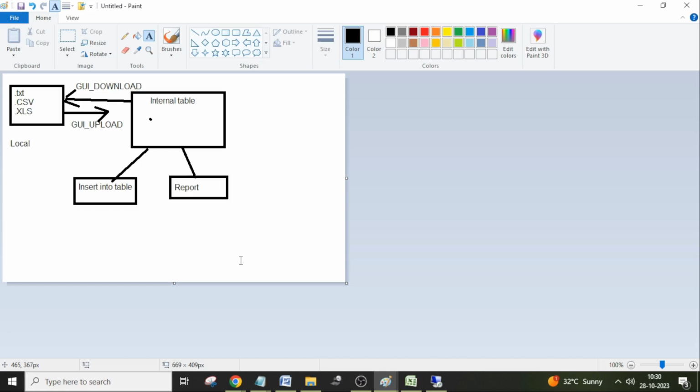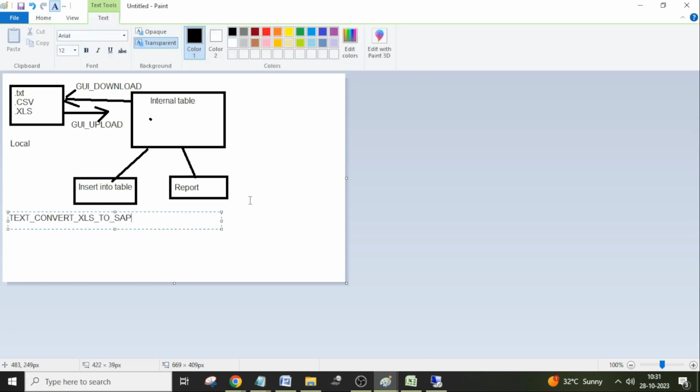For this we need to provide some importing parameters, that is the file path. What is the file name and folder location, and we need to pass whether this file contains any header text or not. Header text is nothing but this one. Do we need to ignore this header text or not? If you are maintaining this header text in the file, you need to ignore it. You should not use it in the program.